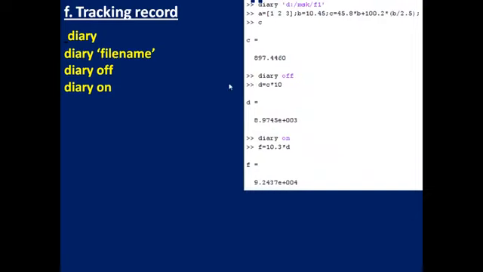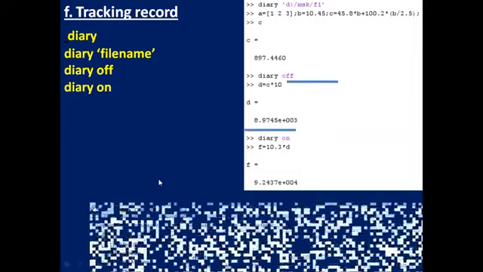So now I have given some operations. I have given diary off, and previously I have given diary on. So here I have given diary on, and I have A equal to, and then C equal to this data. I have given diary off, I did some D, and then again diary on, I have given F. So A, B, C I have, diary is on. While calculating D, the diary is off. Between diary off and diary on, whatever operation you did is not saved in your file name. That can be seen here, right? From here to here, it is not stored in the file name.